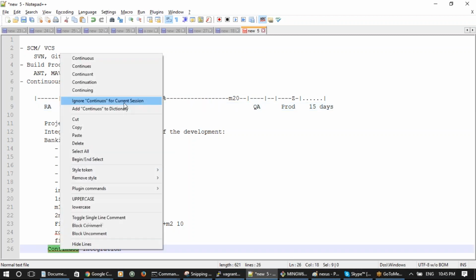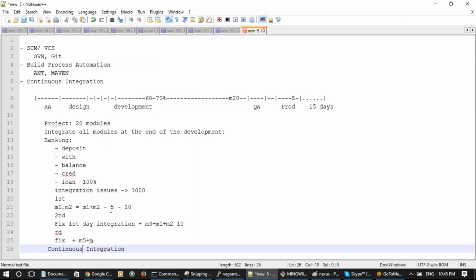So now, this is one of the problems you are facing, and we can fix it with the help of continuous integration. With this, we can avoid the delays. With the help of this, you can prevent the issues in a prior phase, prior time, instead of waiting until the end of the phase. You can prevent the issues in the prior stages, instead of giving it to the QA after that.